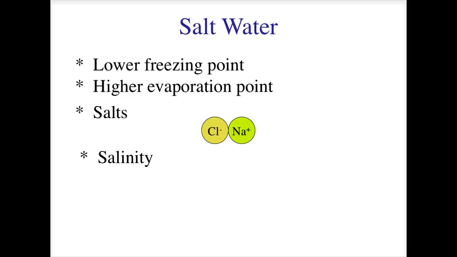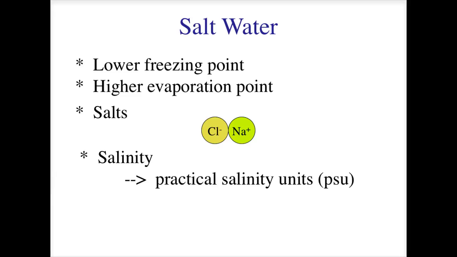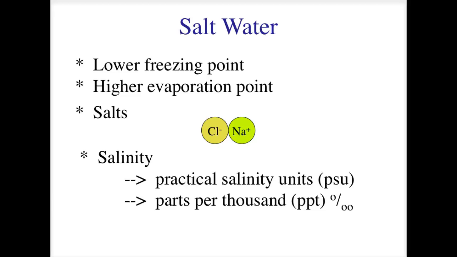There's a couple of different units that can be used for salinity. One is called practical salinity units, or PSU. This is accomplished by measuring how well electricity is conducted through the water. The more salt, the greater the conductivity. A much more common way is in a unit called parts per thousand. This is kind of like a percentage, but it's moving the decimal place one more to the right.